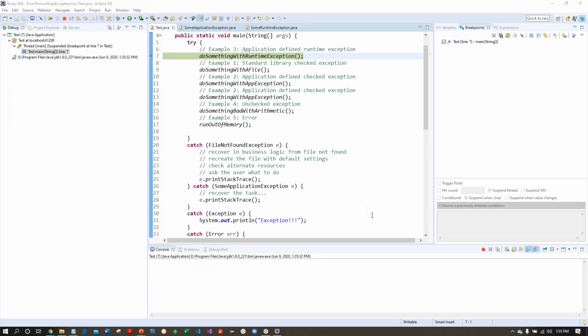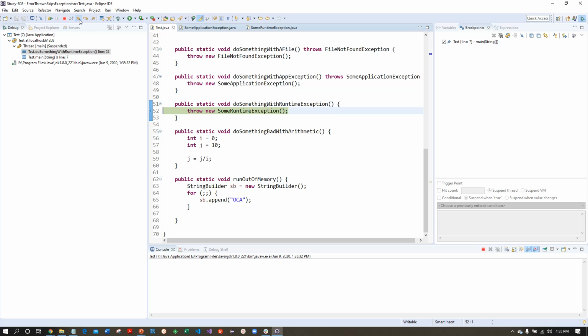So I'm back in the debugger with the breakpoint set, and we're about to execute here. Do something with runtime exception. That's the exception class we looked at a little bit earlier. Trace into, and really the only thing interesting here, we're not required to acknowledge it. It's a runtime exception. We don't have to acknowledge it by decorating our method with the throws. It's not part of our function signature, our method signature.